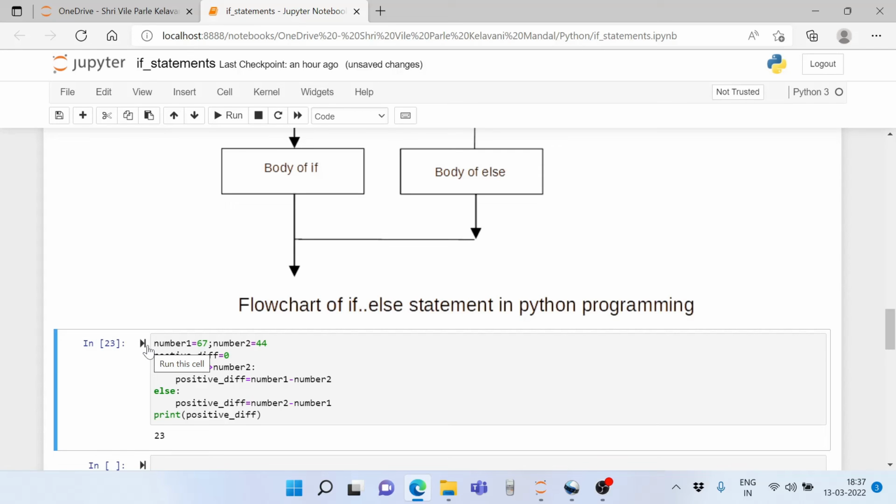So this was all about how we execute the if-else statement. Now there are a number of conditions that we can put. We can put greater than or equal to, less than or equal to, not equal to, and equal to. Now an example of all these conditions has been given in the link which is shown in the card above, and the link is also shown below.